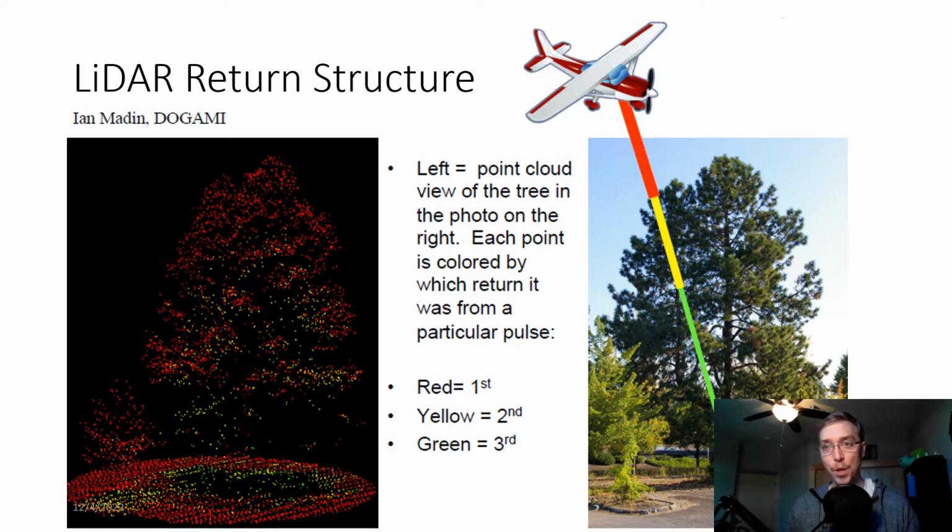Yellow is the second return. So same pulse, but it's been attenuated. It's lost some of that. It's bouncing back. And the green is the third one. So again, if we're thinking of a slice of a pie, that's the last slice that hasn't been eaten when the other 2 slices have already been eaten. So it bounces back. That's the final return. That's our third return, or our last return in this case, is the ground surface, usually.